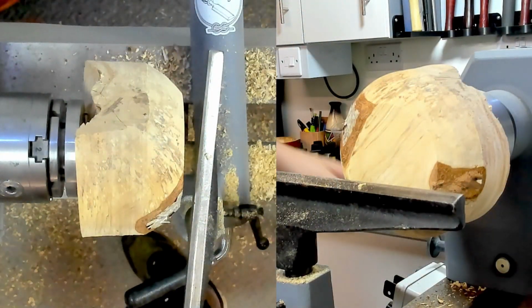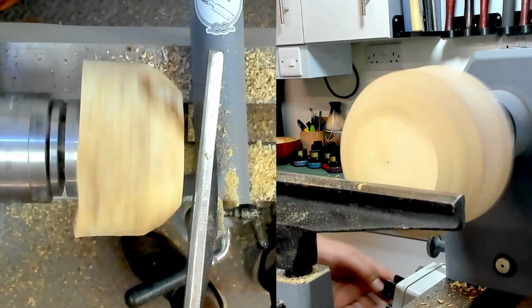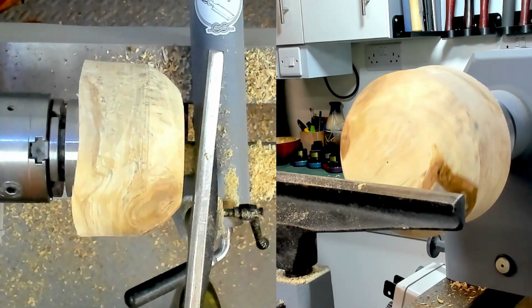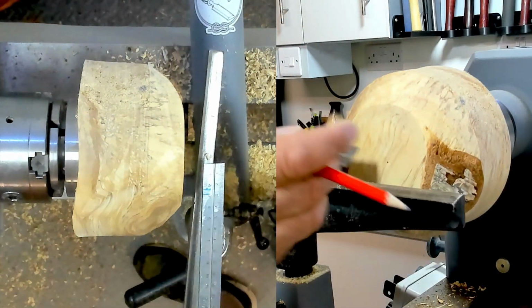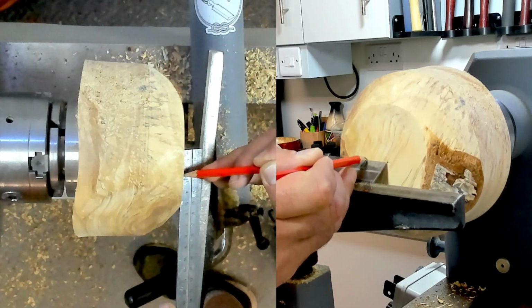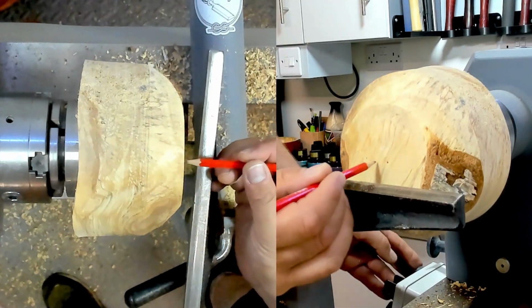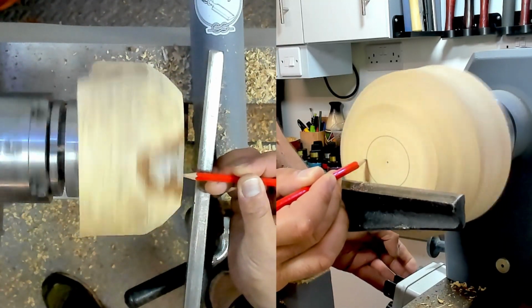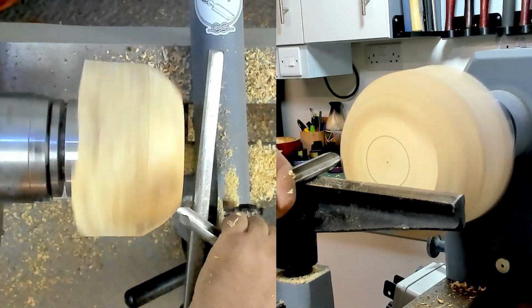So let's find our centre, and then we're going to mark for our tenon. So we're going to want 46mm for our tenon. So it's going to be there, so we'll just gradually bring this in.